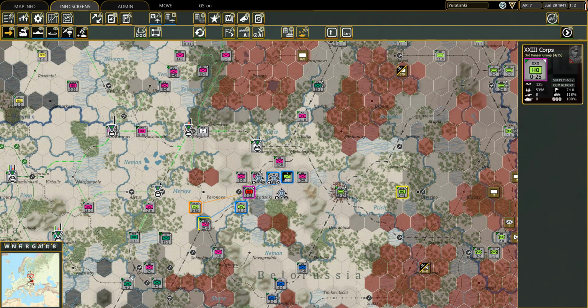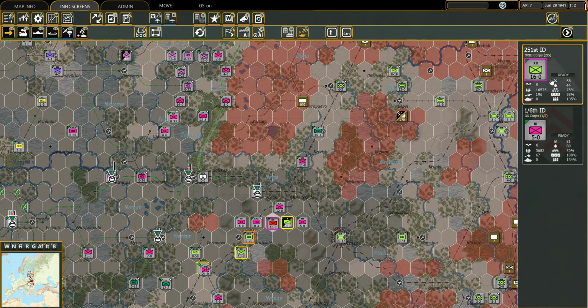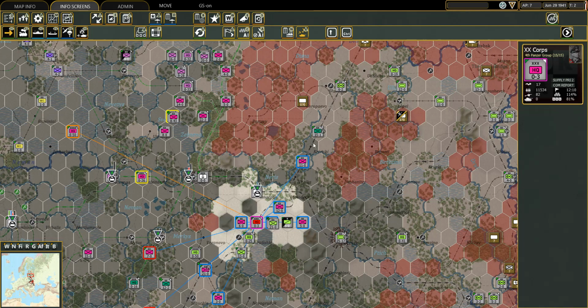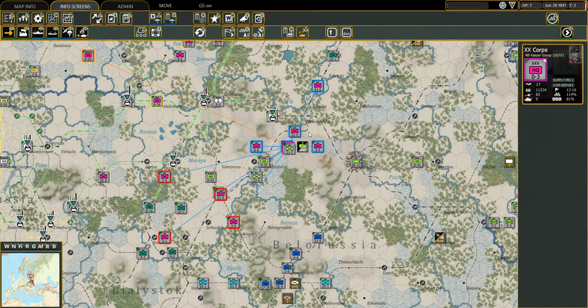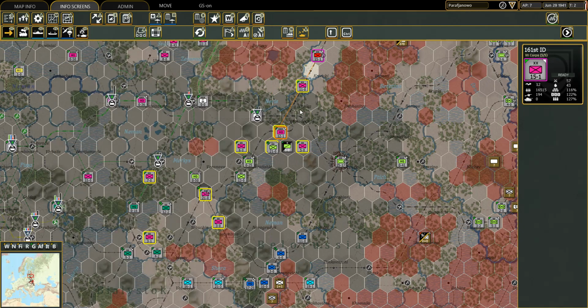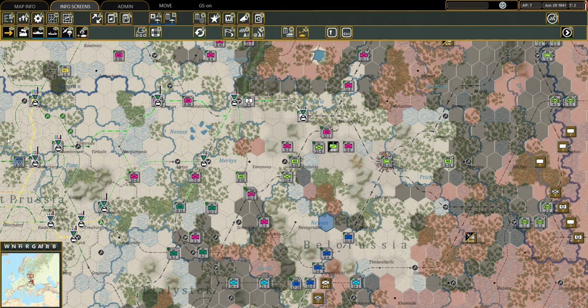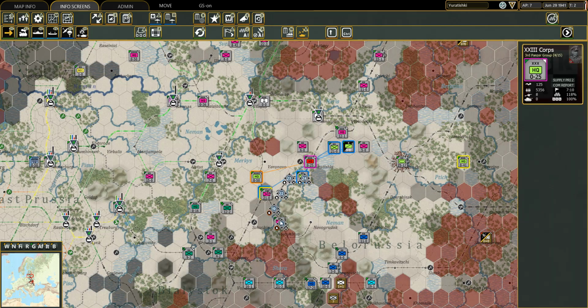There are no 9th Army units left to take, except 1, 2, 3, 4, 5. I could move these even further. They're currently at 12, they're gonna be at 10. 9, 8, 7, yeah. Okay.